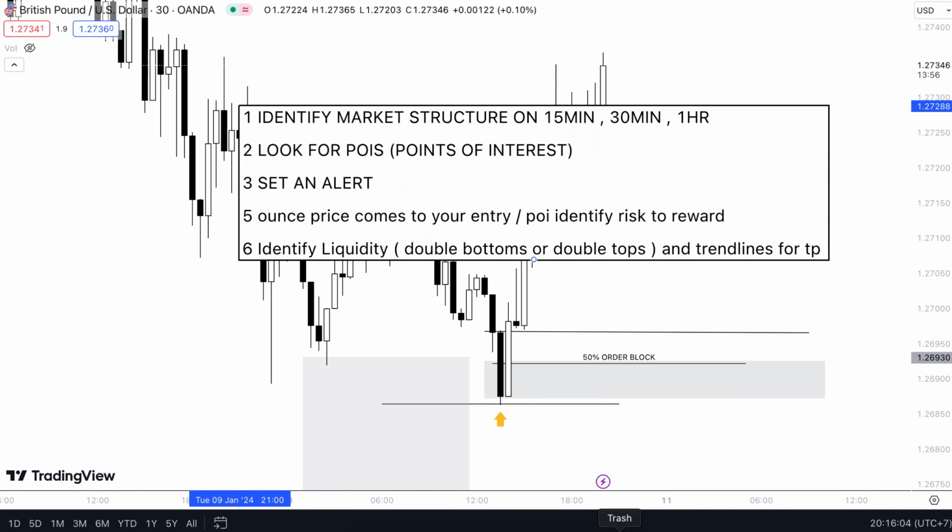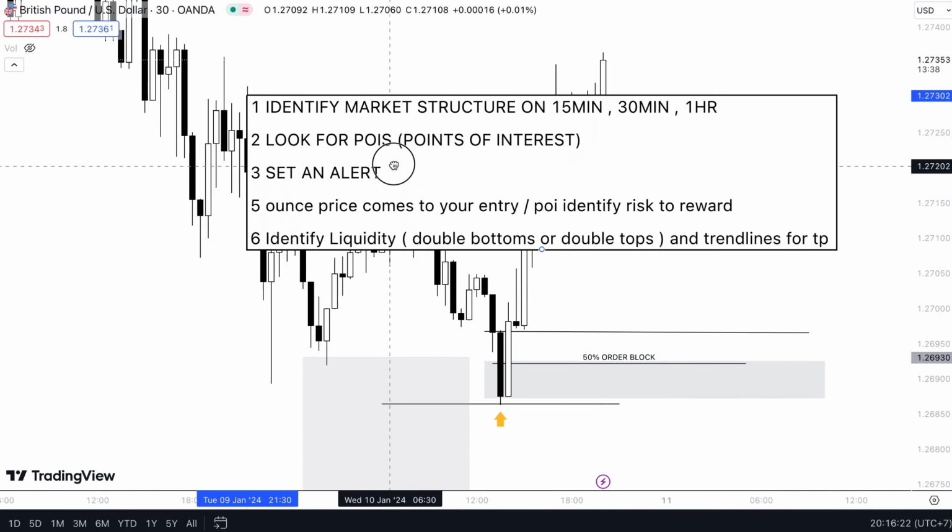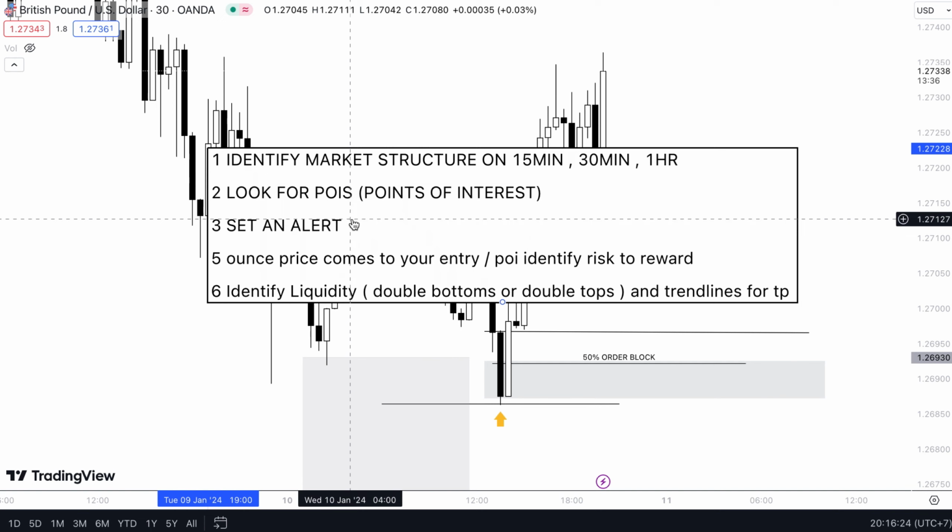So screenshot this, I hope this video helped. This is just like a little mini course. I know you still have some questions and it's not that in depth, but I just wanted to make something simple, because I know it's hard for you guys to understand how to trade when there's a bunch of stuff on the screen and people are too confusing. I like to keep things very simple, because that's just the way I learned.